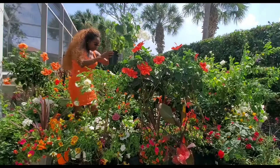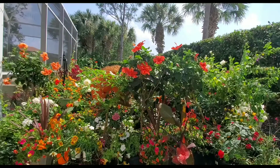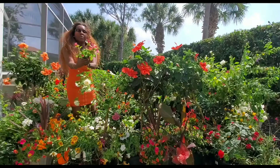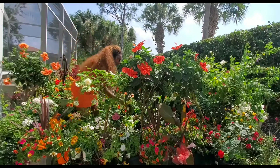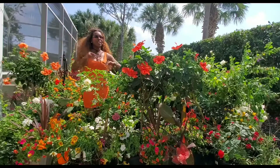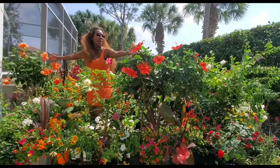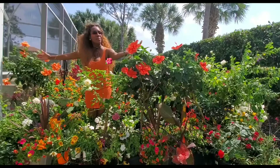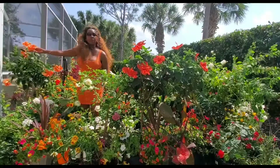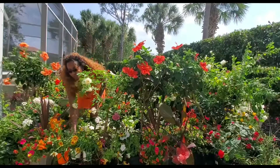The beautiful begonias. And I used to have the pinkish one — I don't know what I did with them. The pink one. Oh, this is the pink one! I found them. This is the pink looking one — you see how beautiful. The pinkish one. Before that, you can see the beautiful home garden — look at the hibiscus. You see how beautiful — so beautiful. The hibiscus. Beautiful.